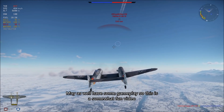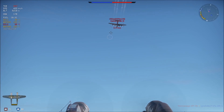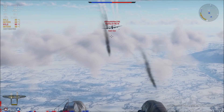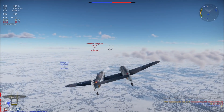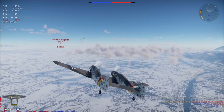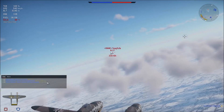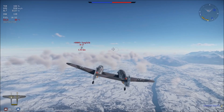Now for the individual vehicle packs. For number five, we have the Object 120 — an old-school vehicle that can pen through almost anything it fights. It's at a slightly higher tier, so newer players should be familiar with this style of vehicle, and its potency makes it useful for a long time. For number four, we have the King Tiger pack, which is relatively inexpensive and good at its BR for Germans, helping you grind a large portion of the German ground tech tree. For number three, we have the T-55 AM1, one of the most dominant tanks at its BR with good armor and advanced weaponry — simply a solid choice.